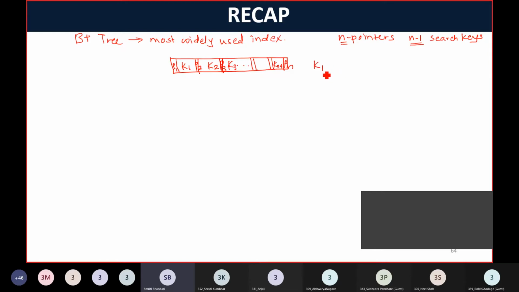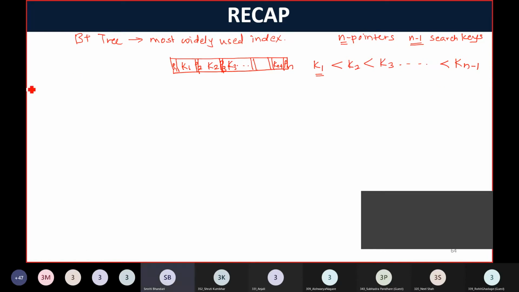So here we have K1 less than K2 less than K3, so on up to Kn minus 1. The highest value that we are storing in a node is Kn minus 1 and the lowest is K1. So all the keys stored in a node are ordered.